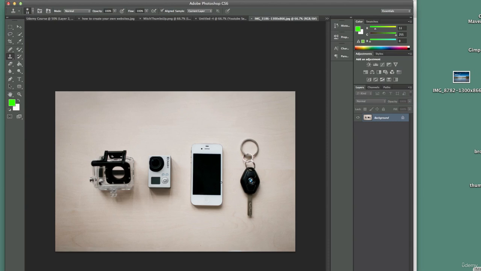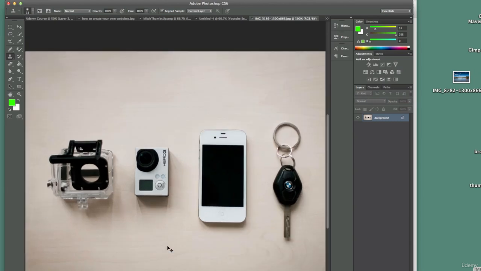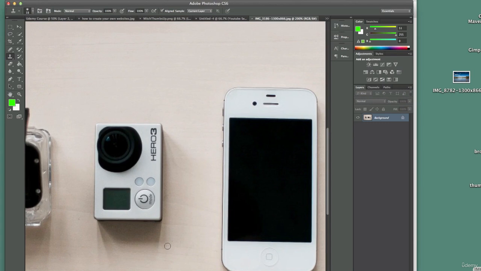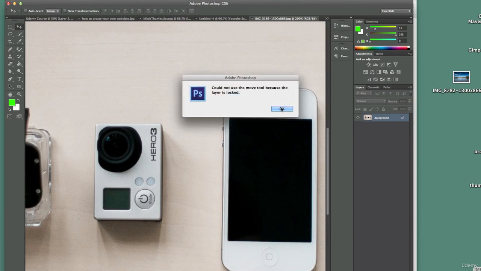Now, looking at this photo right up front, I see a couple of items in there that I could cut out and use in other images very easily and fast. To do that, we're going to cut the iPhone from the image, and to increase the size of this image, you need to hold Command and hit the plus or equal sign. So that's about enough. If you wanted to shrink an image, you just hit the minus sign.